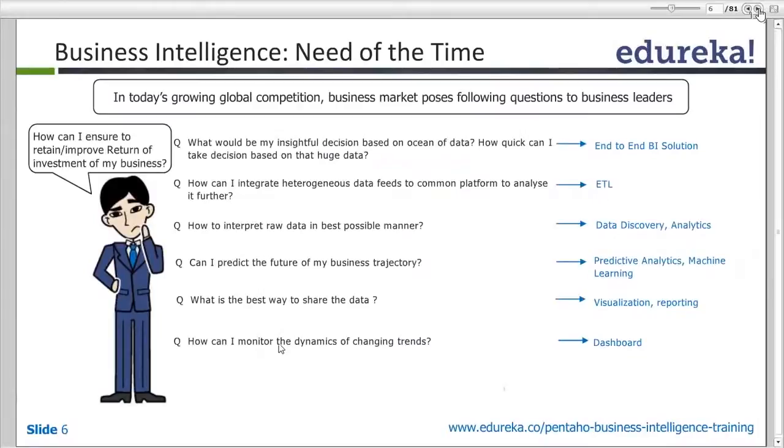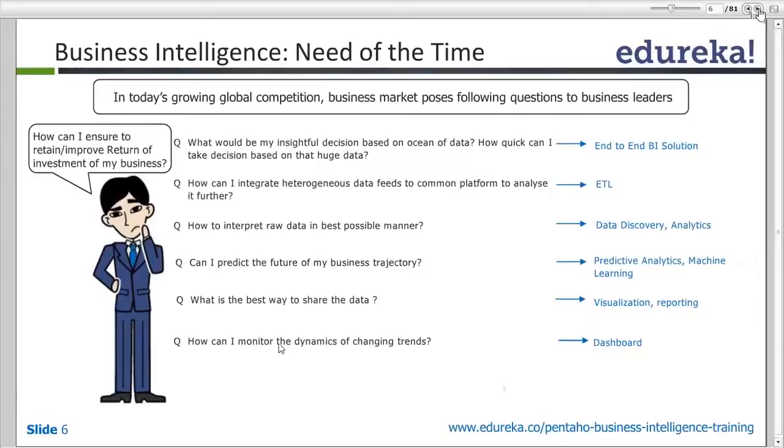Okay, so why do you need business intelligence, and what is the need? As I said, the volume of data with the organization is increasing, and they are looking for solutions which are cost effective and readily available, so that you don't have to spend more time on it. So what would be my insightful decision based on an ocean of data?